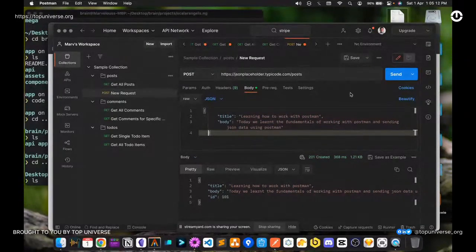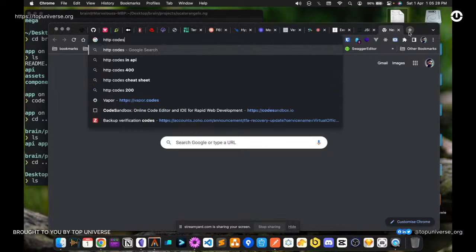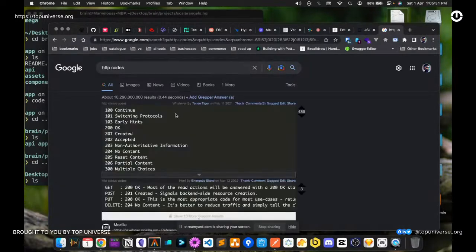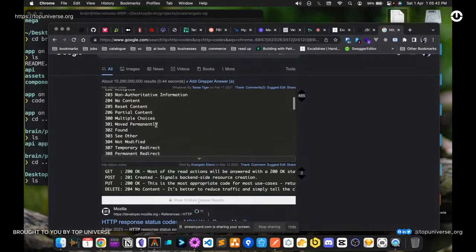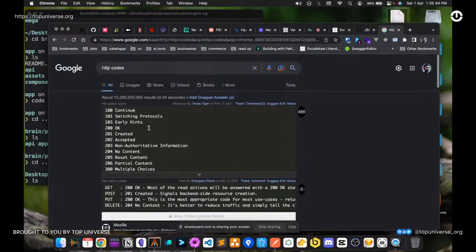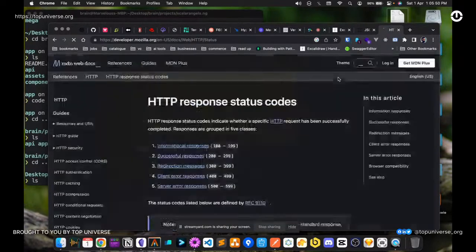All right. One other important thing that I want you to know before we end this session would be the HTTP codes, right? So if I go back to my browser, I go to HTTP codes. I think there was a cheat sheet there. I usually use the Mozilla response code page, though I'll call them status codes, to explain this. But this plugin actually gives me all the status codes, and I think I can just explain this from here. But I'll share this with you. When you open this, you actually have all the details.